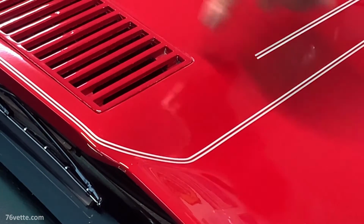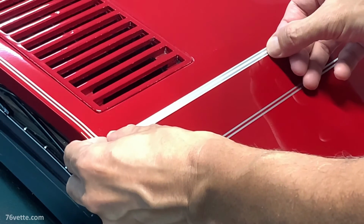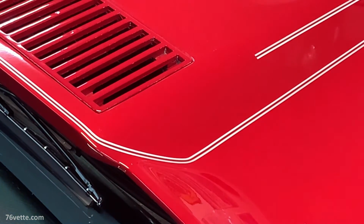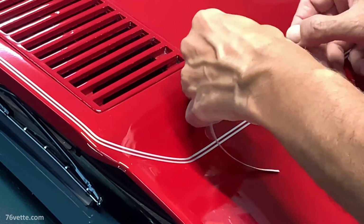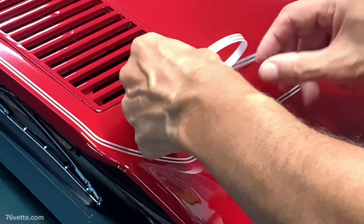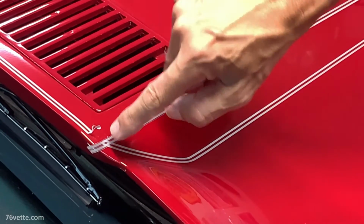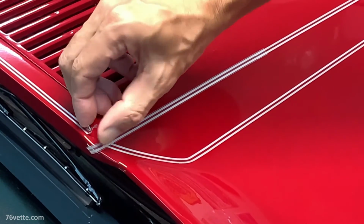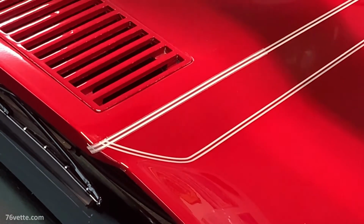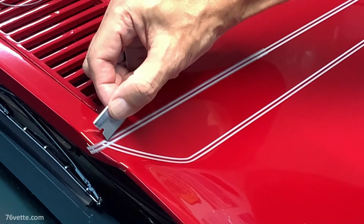Alrighty, so I got rid of the stripe going across here, and now I'm gonna close this one in, see what happens. In all honesty, it took me a while to figure out how to do this. I wanted some clean cuts there so it looked like a one-piece sort of stripe. I don't even know if I'm explaining that right. So it took a little doing, but I finally, I think, figured it out pretty well. Not my best work.